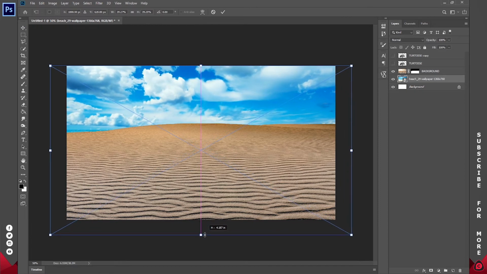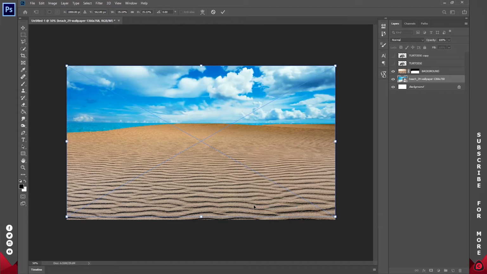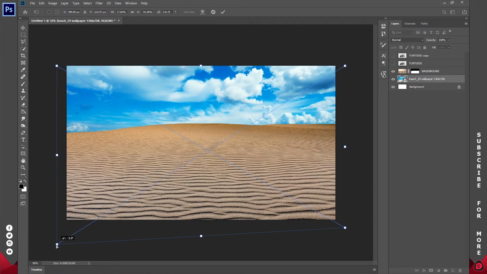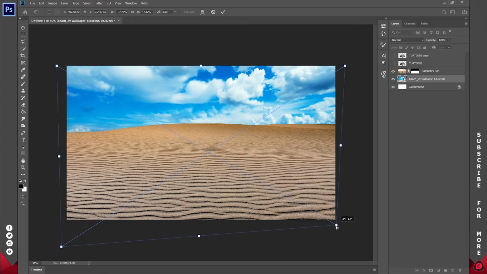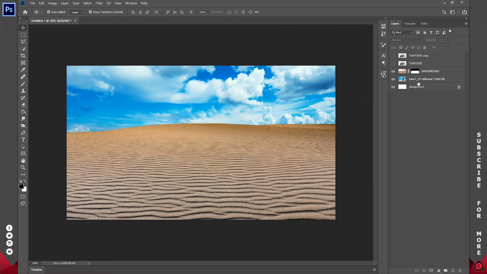And let's just stretch it out a little. You know what, let me rather flip this. So right click, flip horizontal and stretch it out. I can also just use the Control key and manipulate or deform the shape like this.